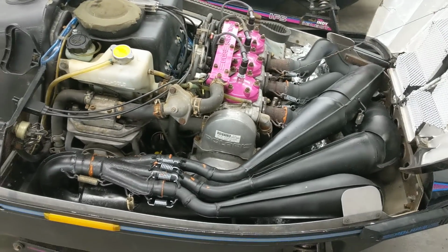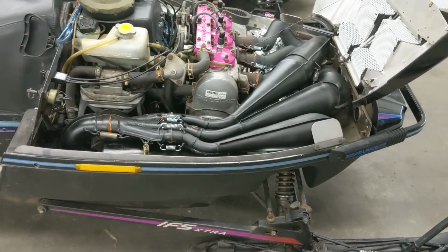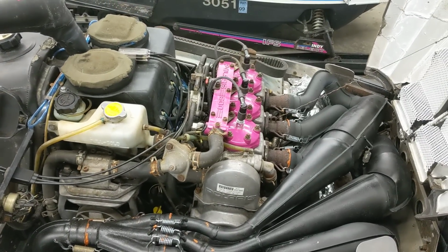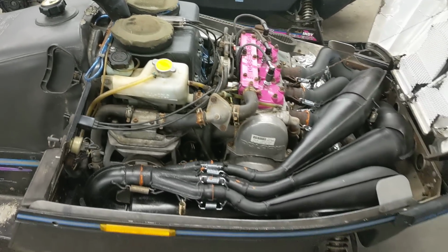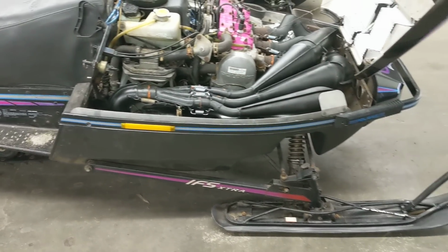I want it to prove itself. I don't want to stick a bunch of money into this thing and have issues right off the bat. So I figured for a change, I'm actually going to ride what I bought. I did a little preventative maintenance on it first, and I'm just going to go ride it and see how it runs. So let's have Trenton close the hood and fire this one up so we can hear.